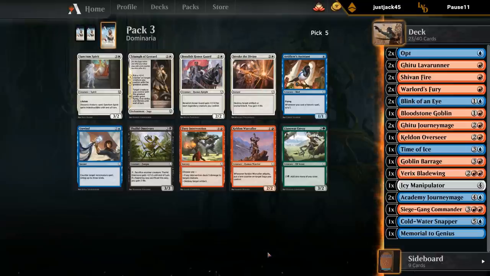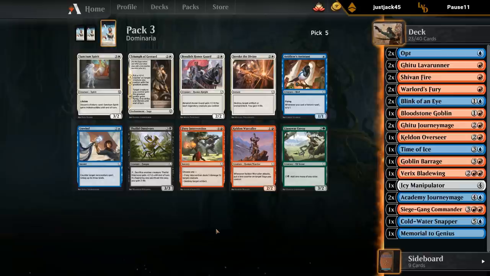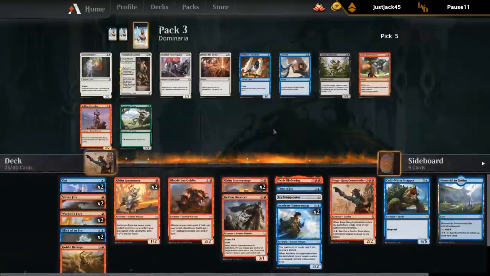And then now we've got a decision. So normally it would be a slam dunk Fire Intervention here, but we do want more 2-drops, and Keldon Warcaller is a 2-drop. So it's actually a more interesting decision than usual here. Yeah, it could definitely be the case that we should just take the Keldon Warcaller here, even though that's a little bit depressing, having to take it over a Fire Intervention.